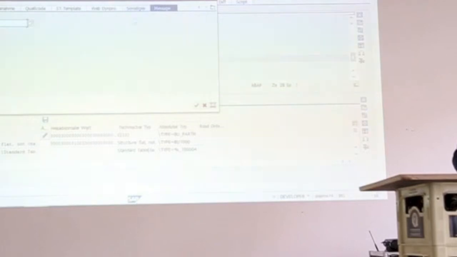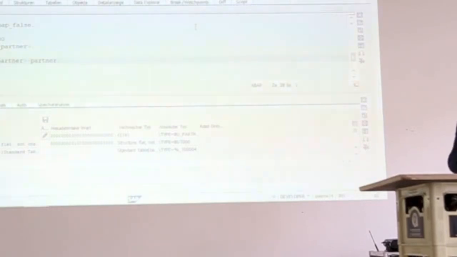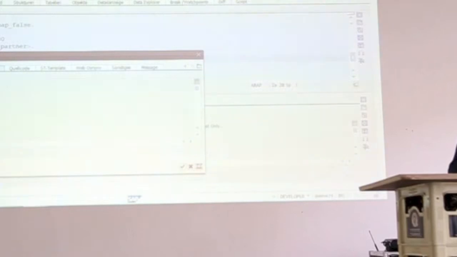Most important is you can set a breakpoint at a message for a special number. Often you see down in the status bar a message, and then you can put the ID and the number and the type, and the breakpoint will start if this message is being displayed.